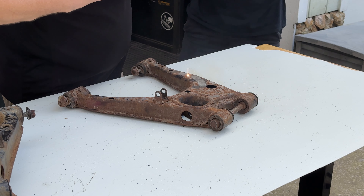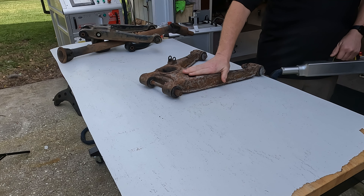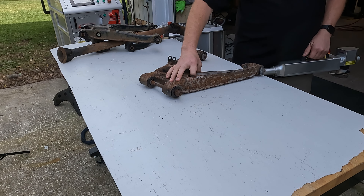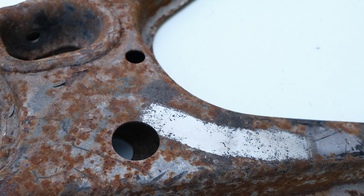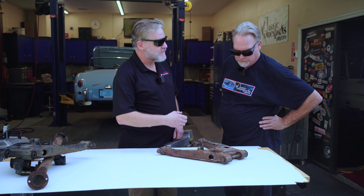Are you offering the service to do this for people, or are you selling the machines, or both? We sell the machines, but we also have an SPN network where people who have bought our lasers can do the service for other people. As I clean it off, you can touch it — it's warm, but that's about it, depending on how long you hold the laser head on there. It went right down to bare metal. Nice smooth finish too.